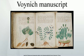In February 2014, Professor Stephen Bax of the University of Bedfordshire made public his research into using bottom-up methodology to understand the manuscript. His method involves looking for and translating proper nouns, in association with relevant illustrations, in the context of other languages of the same time period. A paper he posted online offers tentative translation of 14 characters and 10 words. He suggests the text is a treatise on nature written in a natural language, rather than a code.